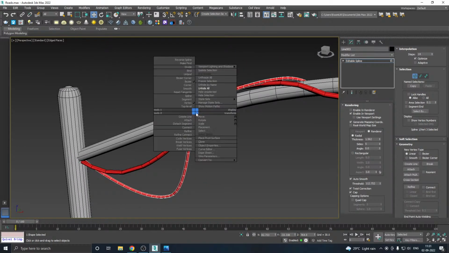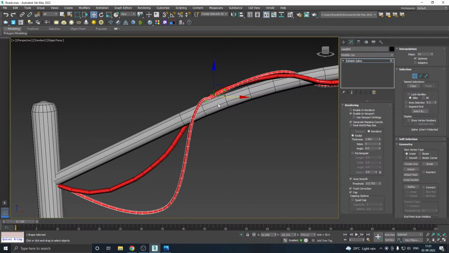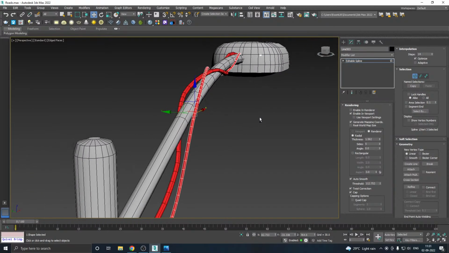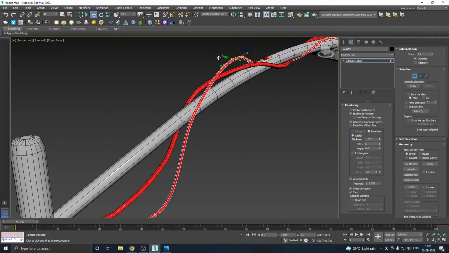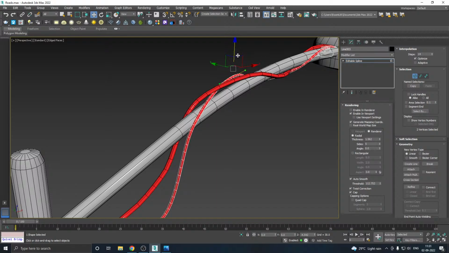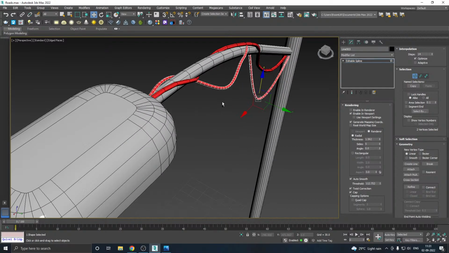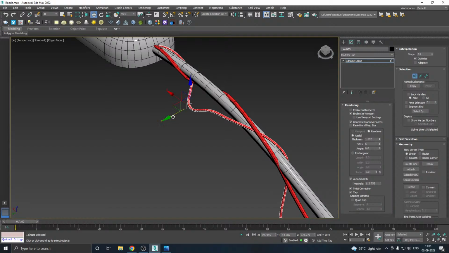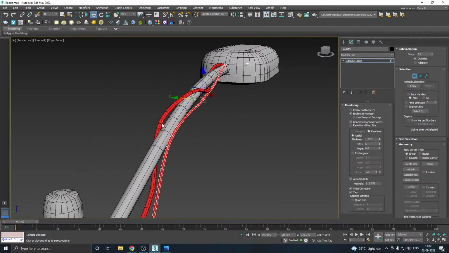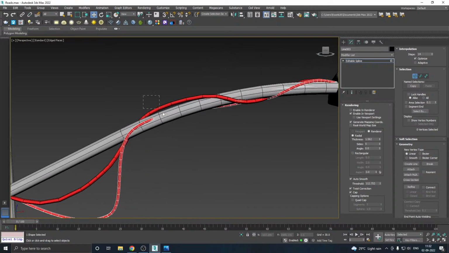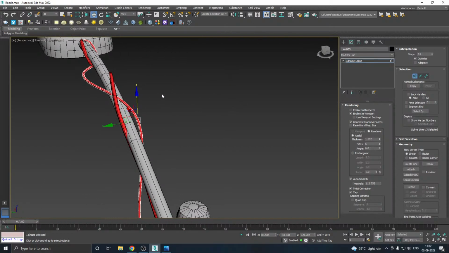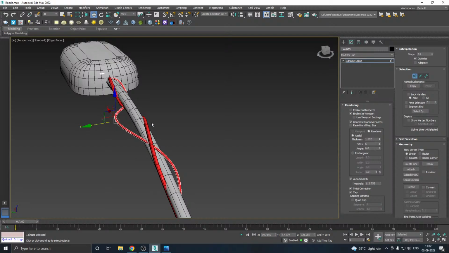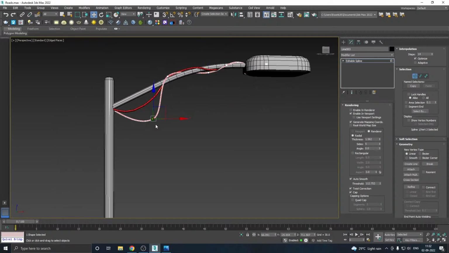Okay, just make it smooth. Okay, I'm gonna just keep it like this.